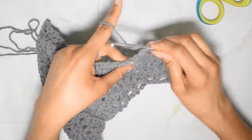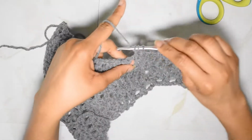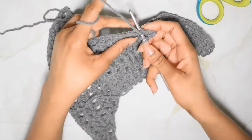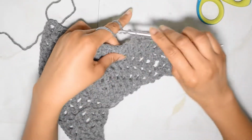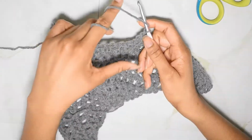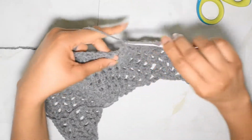Like I said, this is a really easy pattern to get your speed up with. As you can probably see, I unconsciously go into super crochet mode and I end up crocheting faster than I need to on camera. So let alone when I'm actually making this at the comfort of my desk.